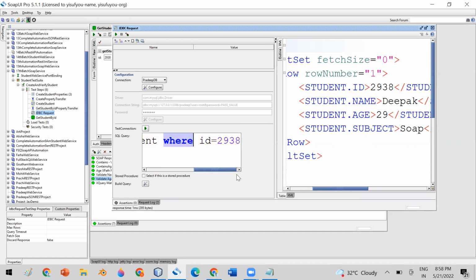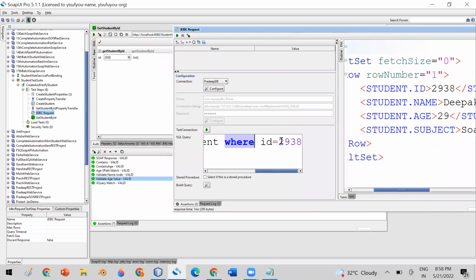Now the only thing is that in your validation, first thing you have to do, which ID you have to use? You have to use a hard-coded ID or you have to use the ID which is generated in the response of create student. Tell me. अगर मुझे run time पे ID चाहिए तो run time पे ID कहाँ बन रही है? In the response of create student. Yes or no? Yes. तो आप यहाँ पे कैसे कर सकते हो? How you can get the ID run time?